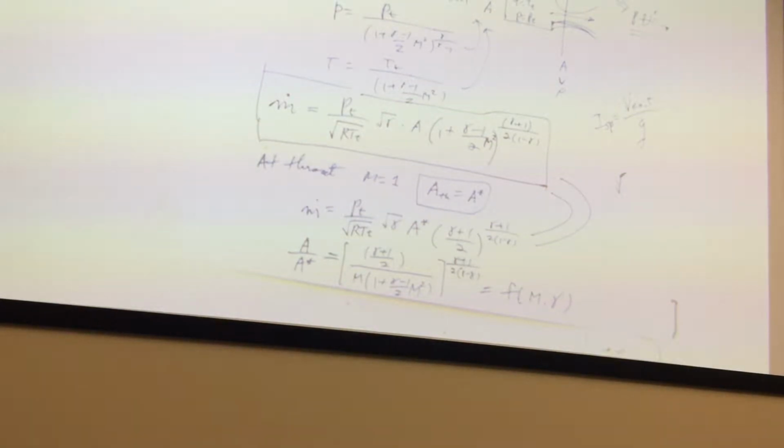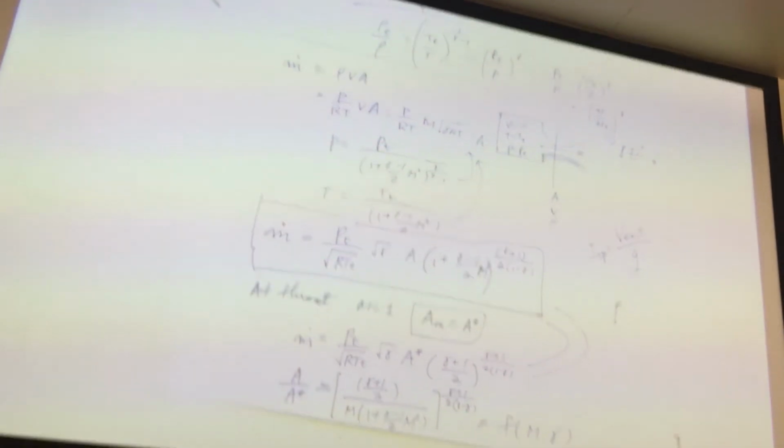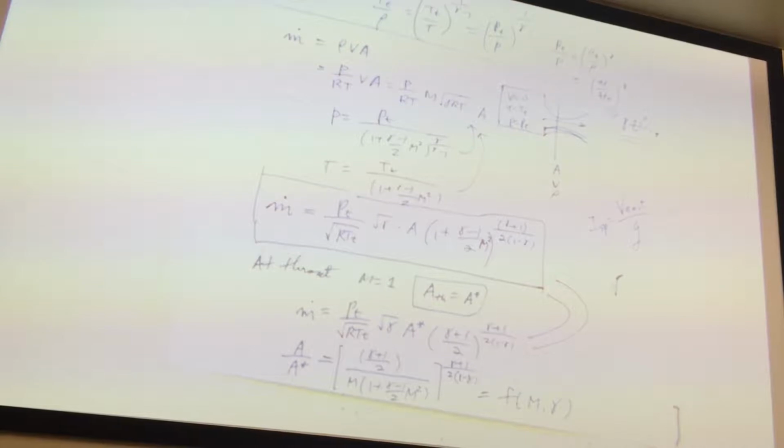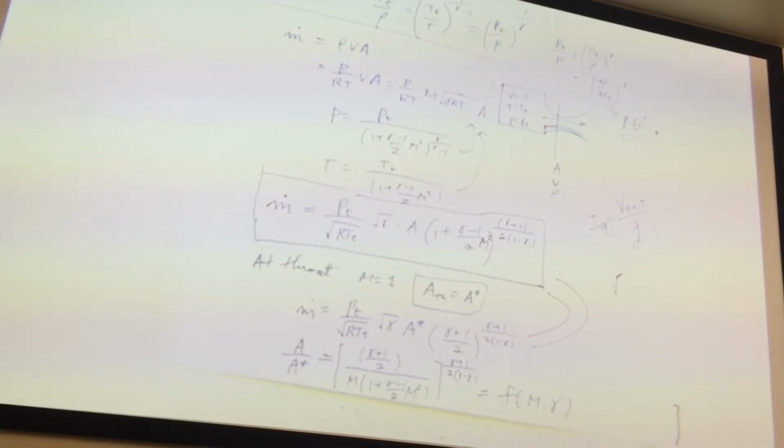We talk about the convergent nozzle flow. Actually, this equation is true for both convergent and divergent nozzles. Remember that when we talk about the mass flow rate, rho VA, that means it could be at any location, right? So this rho VA is true again for both convergent and divergent nozzles.